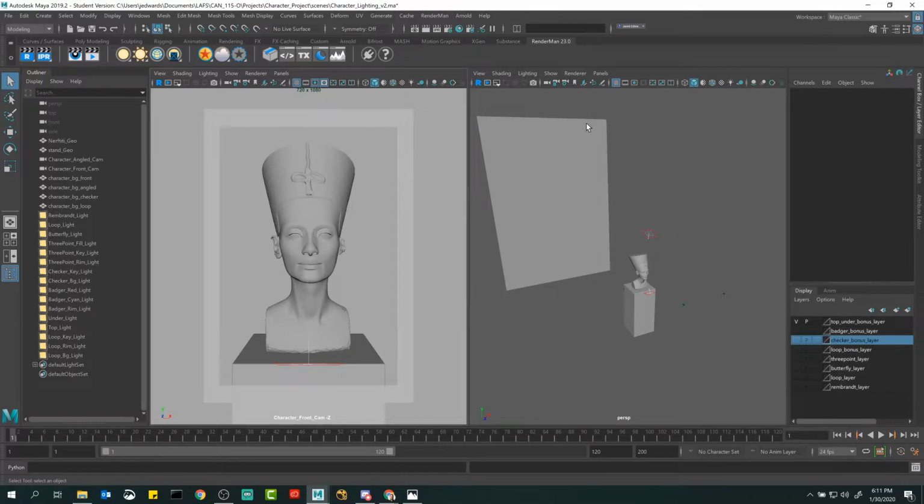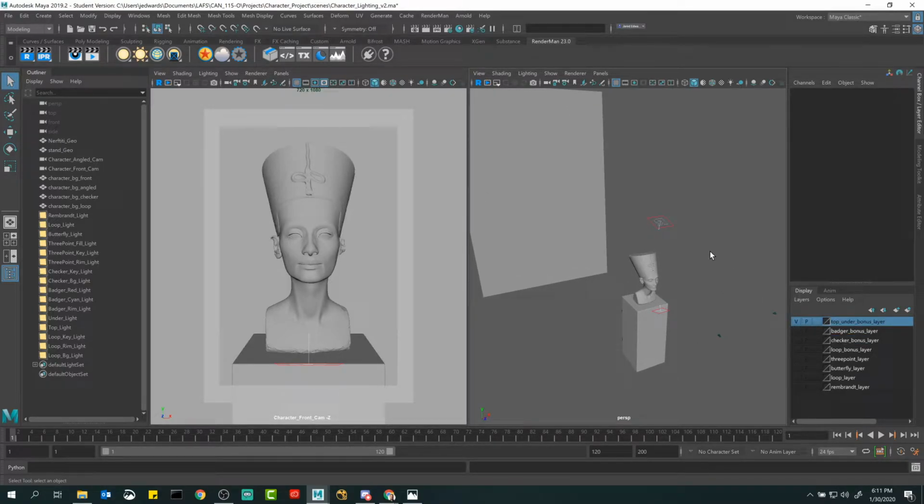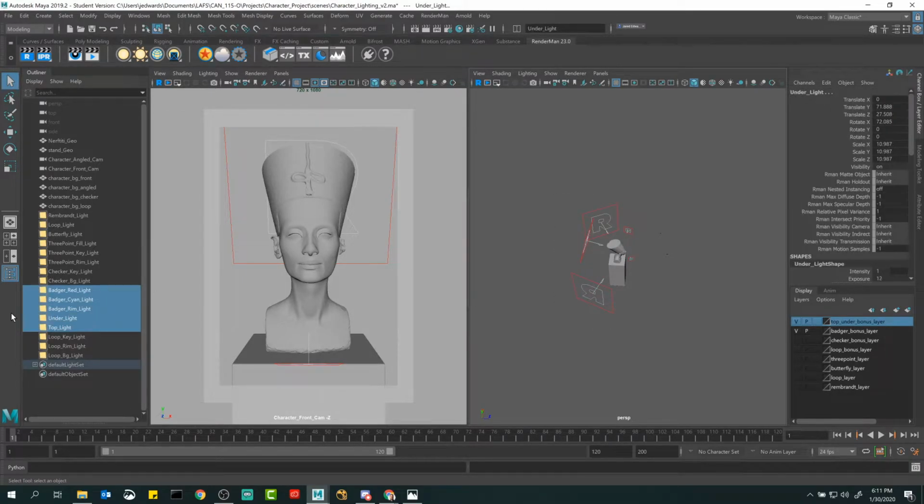So to render these separately, we are just going to simply hide our lights and then do this one at a time. So I'm going to start with the top and under. We're just going to turn that on. Let's actually get all these on, actually all at once. And let's see, I've got to find these in my outliner too. So that is, oh good, they're all grouped together. So these are my guys I'm concerned about.